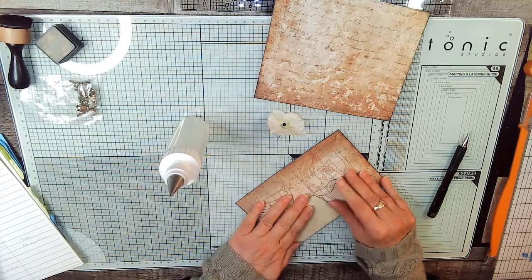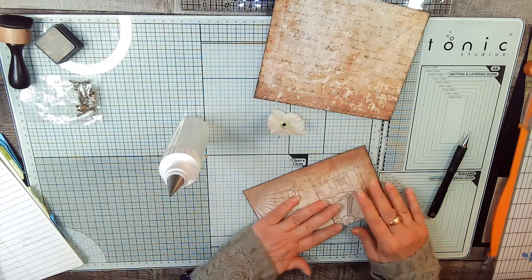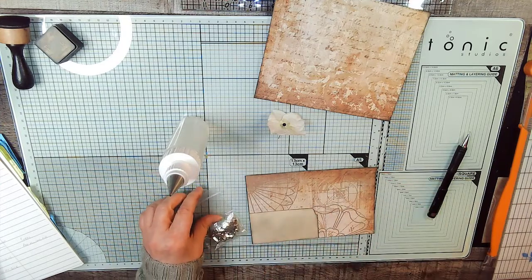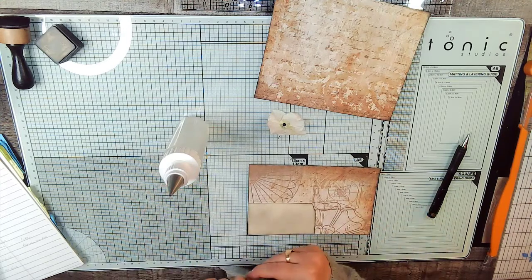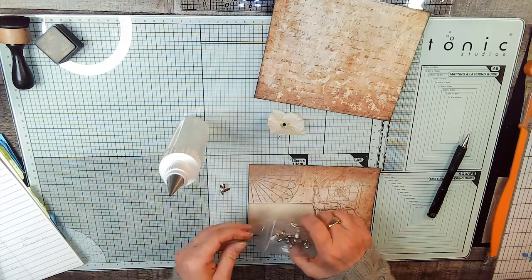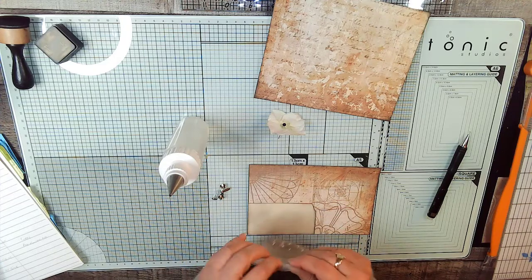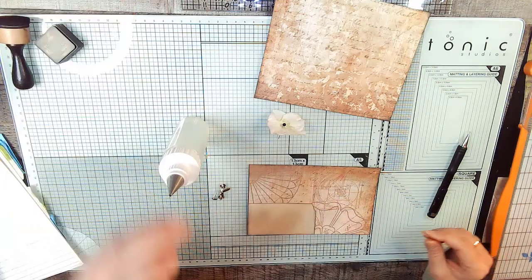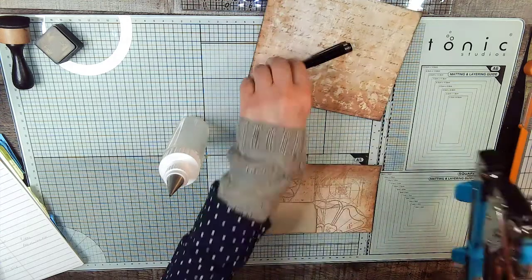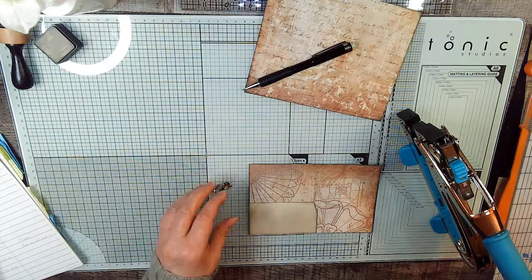Okay. There's our pocket. Okay, now let's get out our brads. Now I'd like to put one in each corner so that it looks like the pocket is held on by the brads, even though obviously at the top it won't be. Well, it's not going to be on any of them, but to get some more brads and some more magnets and some more charms. Okay, so let's get our crocodile out. So it has that little small hole punch. Get a pin in there. Put a pin in it.